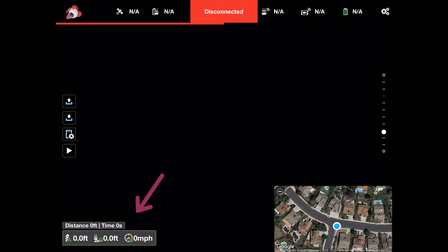In the lower left you have your miles per hour, altitude, and so on. Along the top you have elements similar to Go. In the upper left is the Litchie icon, which lets you record your iPad screen session. Next to that is the satellite count, followed by the battery and remote. Then signal quality for the remote and video feed, followed by the drone's battery, and finally a settings icon — those three gears.